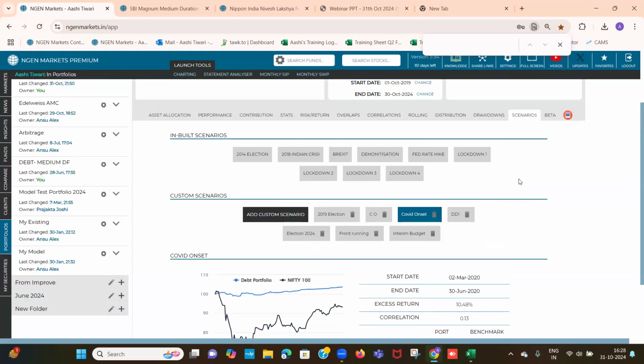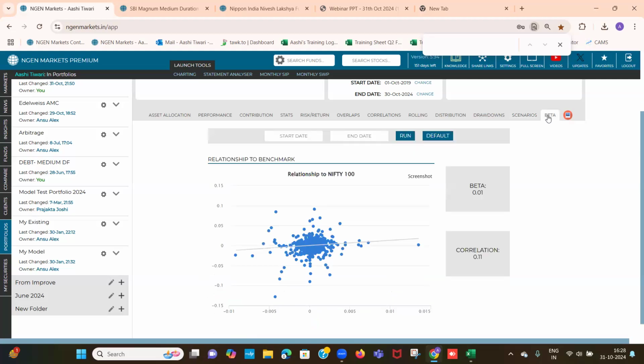Now, the next thing that we'll be looking at is the overall beta of the portfolio in comparison to the benchmark. For that, we'll move towards the last tab, which is the beta tab. Beta basically talks about the measure of risk of the overall portfolio with that of the benchmark. If we see the beta of the overall portfolio in comparison to Nifty 100, it is quite low, just 0.01, which indicates its sensitivity to an equity index is very low.